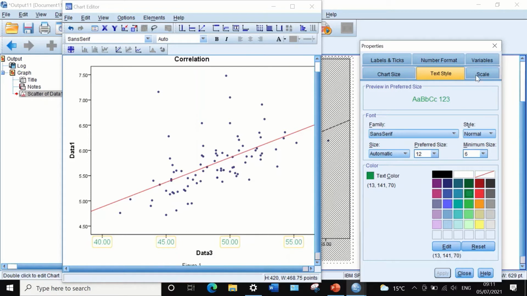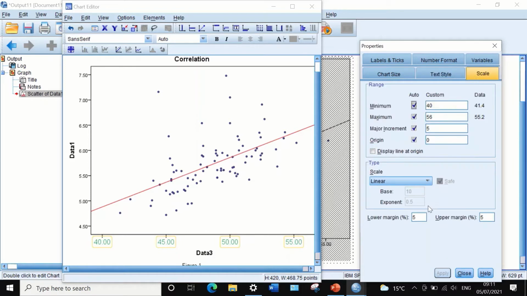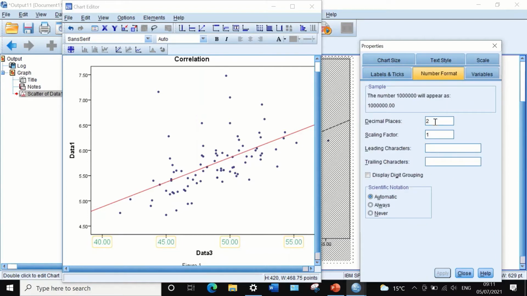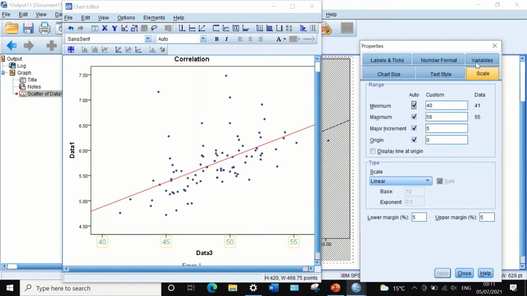I could also remove the decimals by clicking at the number format, and here under decimal, change that into 0, so to remove the decimals. I could also change the scale, increasing the scale, minimum and so on.